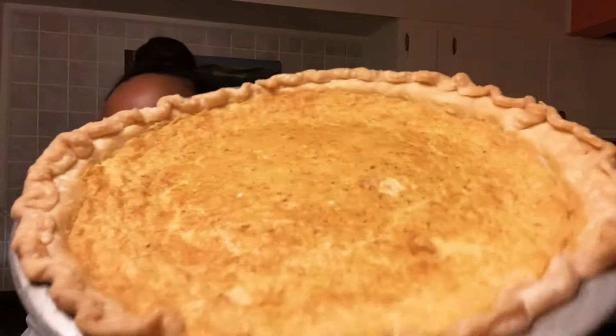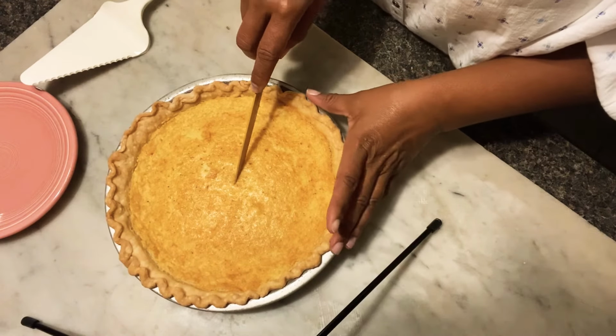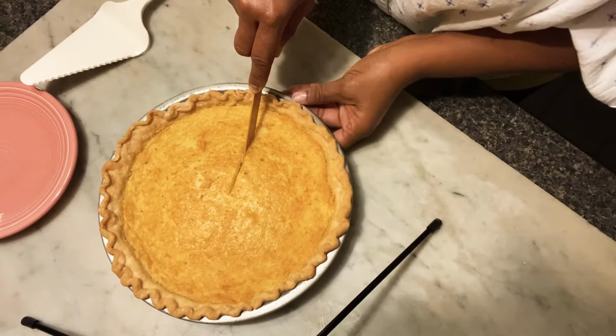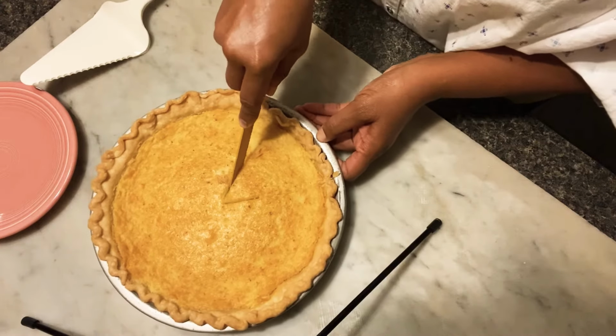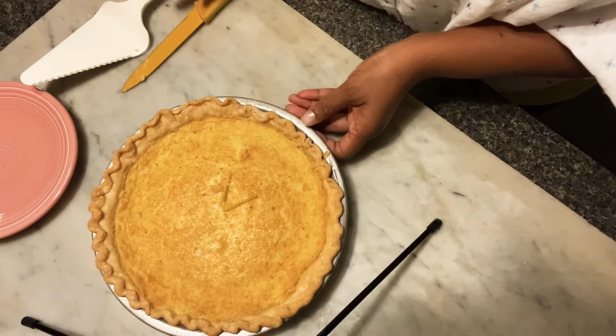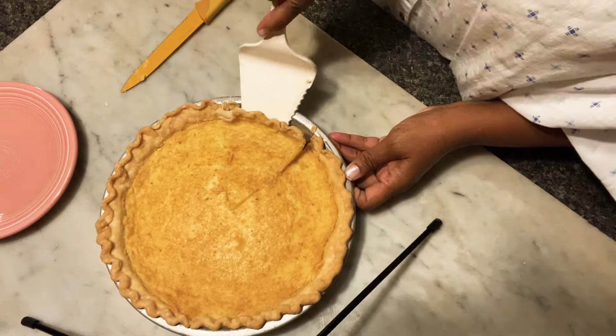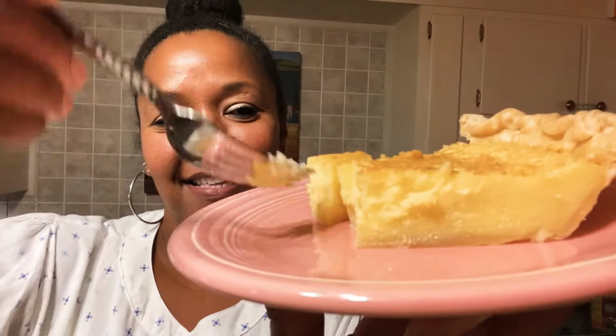It's about that time. My pie has cooled. Now I get to cut it and taste it. Look at that. Looks yummy. Okay. Let's cut the pie. Oh yeah, it's a nice big piece. Like I need it. Look at that. Get it there.